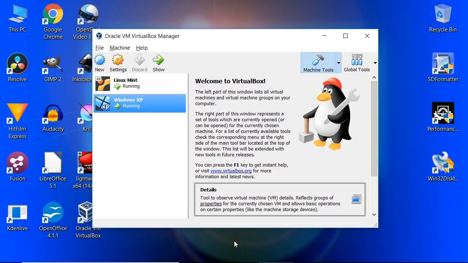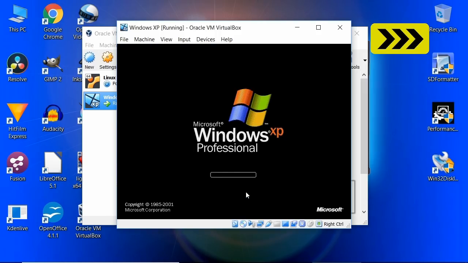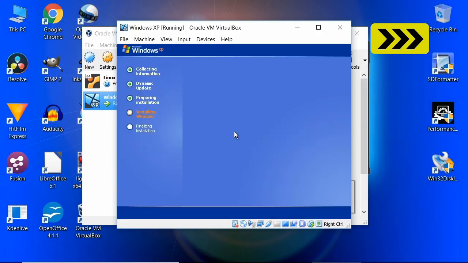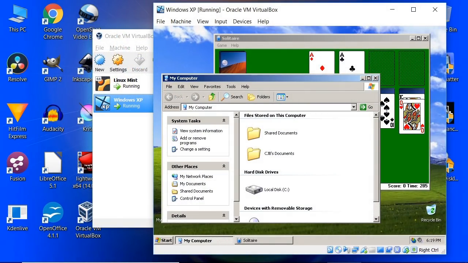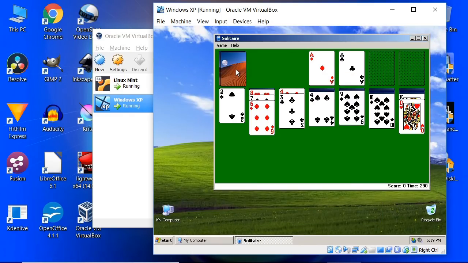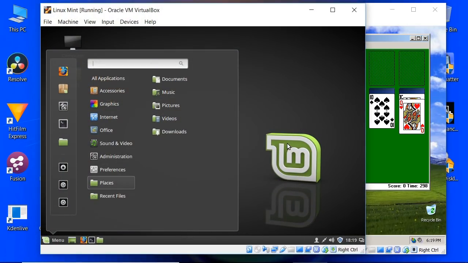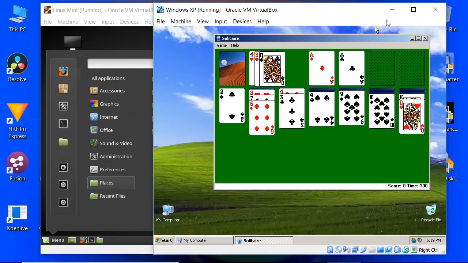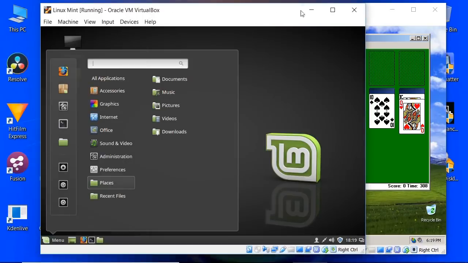Right, here I am back again, and I've just spent a very happy hour or so finding out my Windows XP disks and installing Windows XP on another virtual machine here in VirtualBox. And here it is. Here's Windows XP with, remember old My Computer under Windows XP, and been playing a game of Patience here, which seems to have kind of stuck now, but never mind, we had a lovely time playing that. And I've still got running down here, look, we've still got Linux Mint running as well, so I've got Linux Mint and Windows XP, and of course this is all running on a machine where the host operating system is Windows 10, all running together. I find this very exciting.